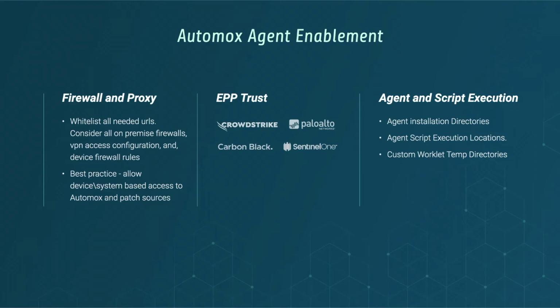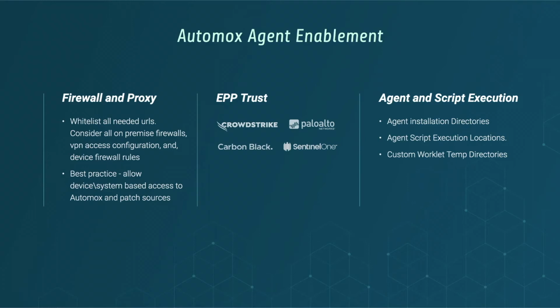The second part is EPP trust. What we want to do is ensure that your antivirus software, your critical security applications are trusting Automox agents. There are configurations and documentation included in the notes that can direct you to each of our different vendors that we have documented so far on how to configure that trust. Look at that because it will help and save issues where the agent might not be able to complete its actions and it might be frozen, or it might not be allowed to download content appropriately.